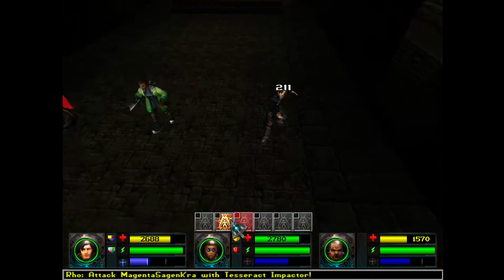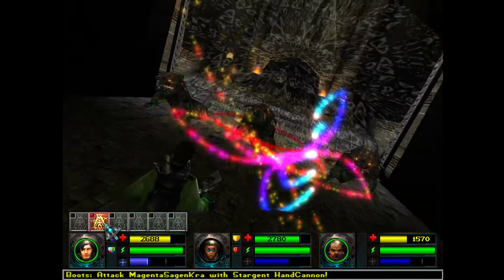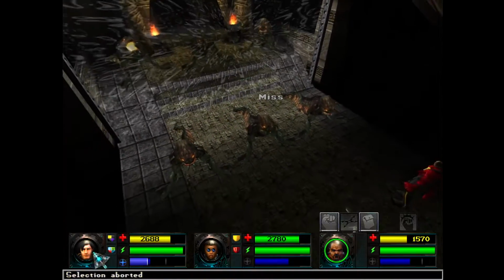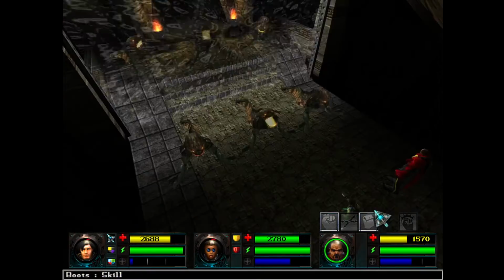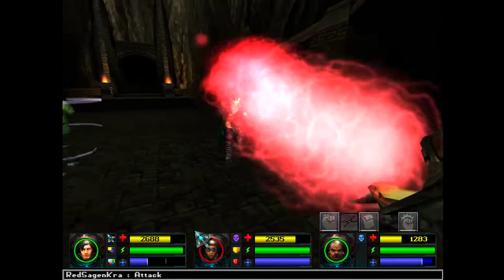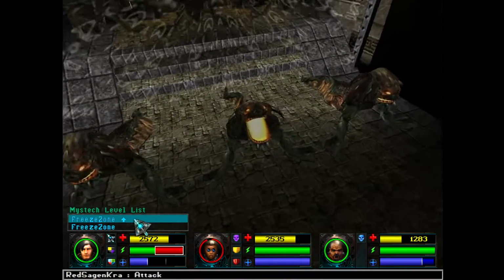Oh, I forgot to heal between fights. Let's use a team of screen on myself, because this might be a long fight. Let's let Paco charge up his thingy. Why did I call it that? His thingy. There's a lot of enemies. Let's see some Mistech.